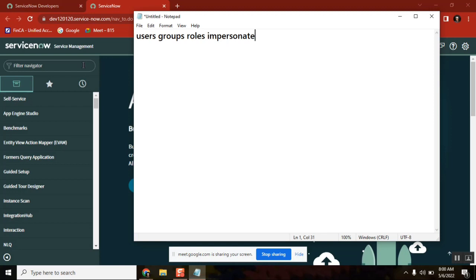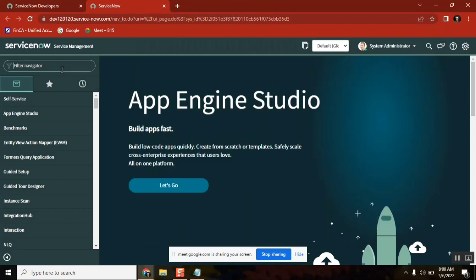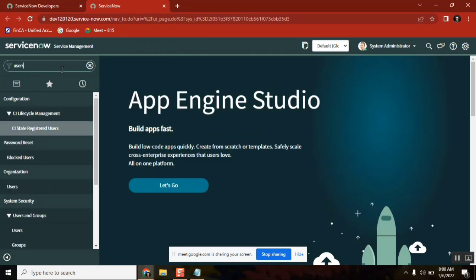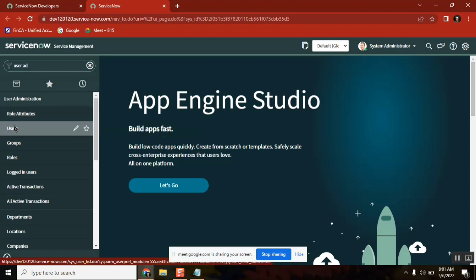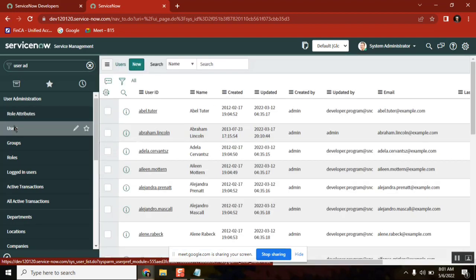So see here, users is very much clear. Maybe I can go one more time. User administration, what will this be called? If I want to know what this is, what is the name of it? Application. Very good. And if I want to know what this is? Users, modules. Very good.